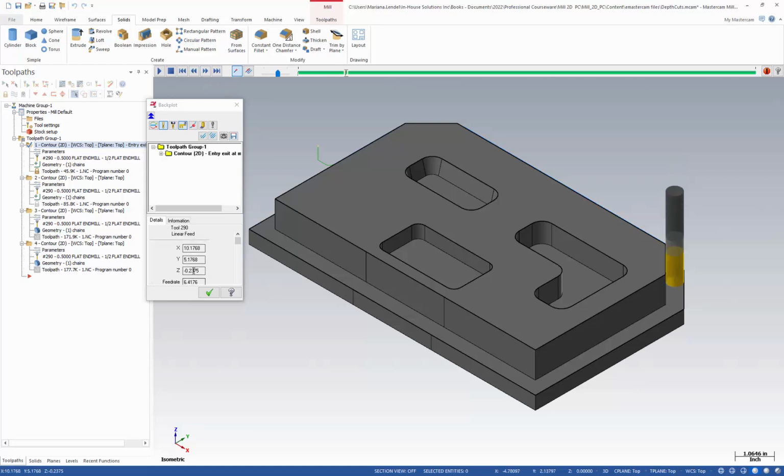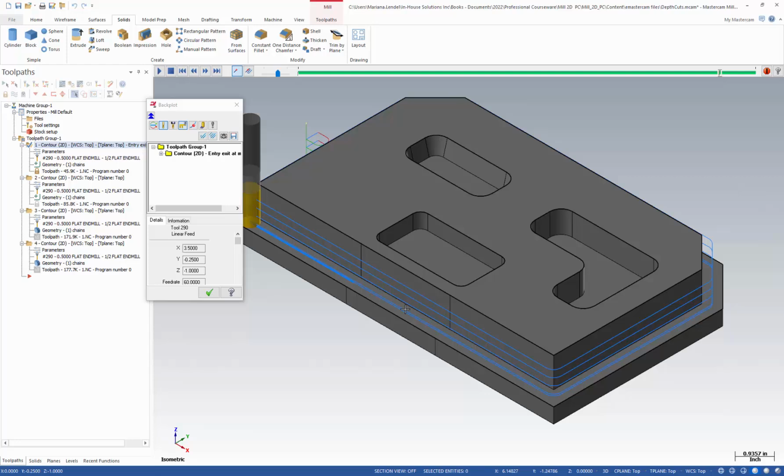So you can see that the first depth of cut is 0.2375, which will be maintained for each equal roughing step. And then at the bottom I have the finish step that 50 thou will be kept by the system to be removed at the final depth.